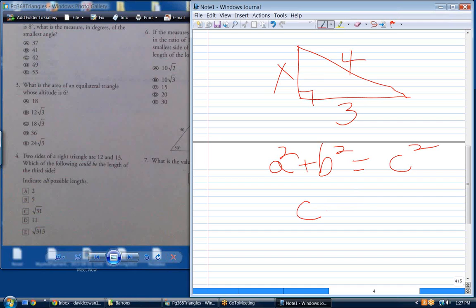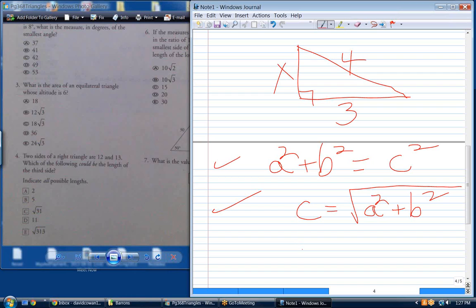How do you solve for C? Let's go down here and solve for C. What is C equal to? The square root of A plus B. If I take the square root of both sides, I get C is equal to the square root of A squared plus B squared. Oh, now I know what you mean. So if you're solving for the hypotenuse, you want to go directly to that.